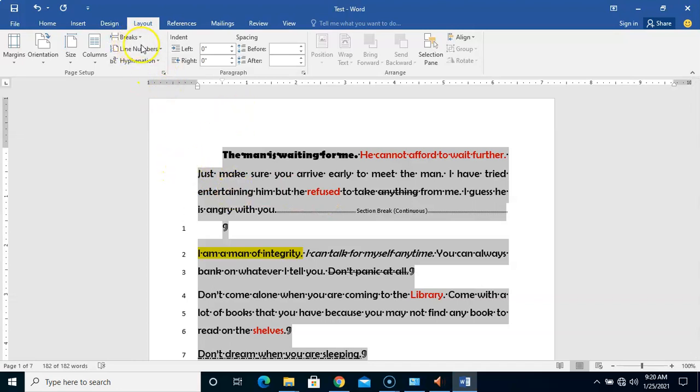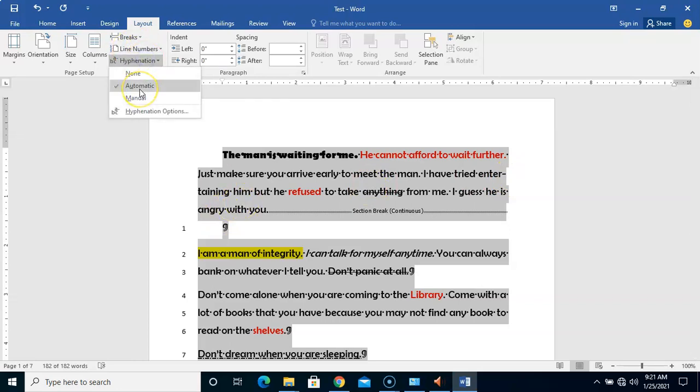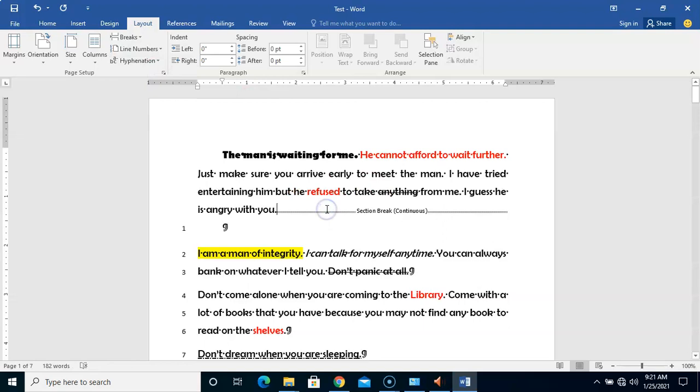So let me insert the hyphenation back. Let's look at it. Can you see now that the words are evenly distributed, but the hyphen has been introduced? So I would encourage that you don't use that, except you are asked to do that. So thank you. So I think you've been able to learn something from these section breaks, the line numbers and all that. And let's go to print.